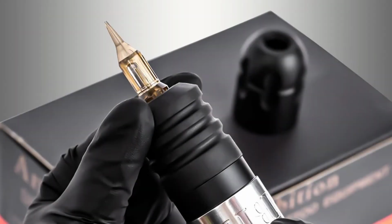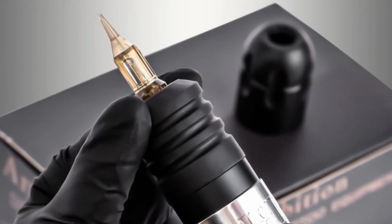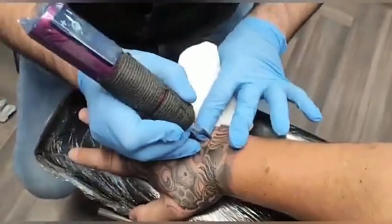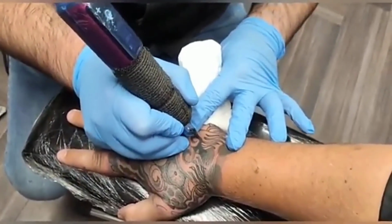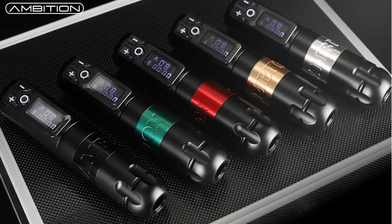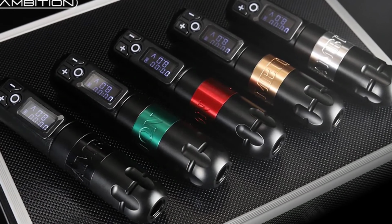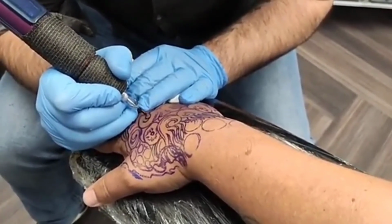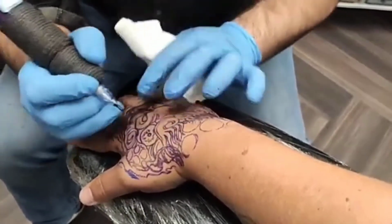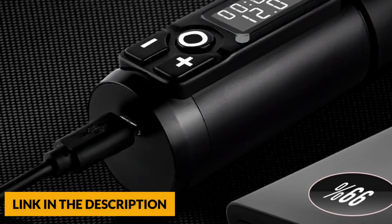The Ambition Rotary Battery Tattoo Pen Machine has a built-in Japan coreless motor, 10 volt, 9000 RPM, more powerful, low skin loss, fast coloring, no heat for long time working. The battery capacity is 1950 mAh, it can support long-term tattoo work, with stable output, 8-volt output voltage, can work for 8 hours, and only needs 2 hours to fully charge. More importantly, the battery can be replaced at any time.